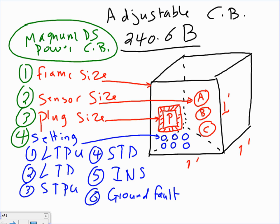Okay, let me tell you a few things about Cutler Hammer. The first thing you need to look at is the frames. You can go frame-wise from 800 all the way to 6,000. I picked a frame of 3,200. So for example, the frame for this one will be 3,200 amps, the frame size. So Brad, when they ask you about the frame size, it's a 3,200 amp frame size.